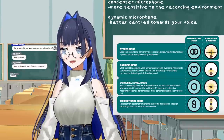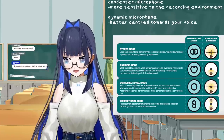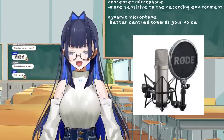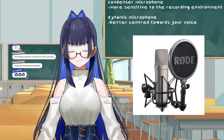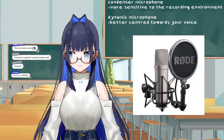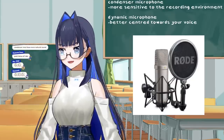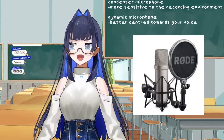All right, let's see. So, let us check out this specific microphone. A very good example for a beginner condenser microphone is the Rode NT1A. Now, this is something that a lot of people use because they often give this out as a package. They give you the pop filter and the shock mount and the microphone all in a set. It's going to be affordable in comparison to other microphones.